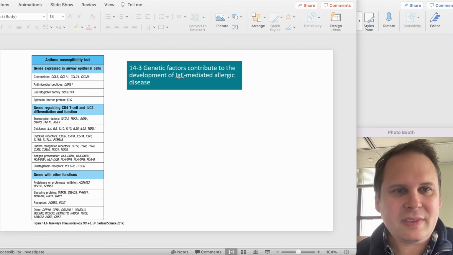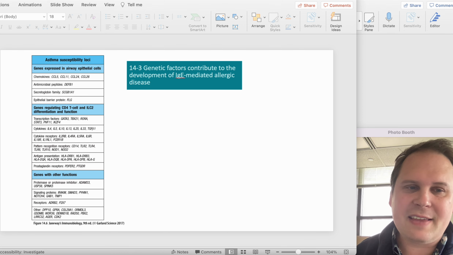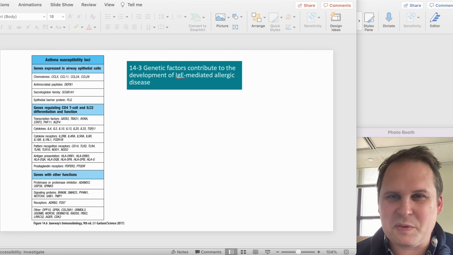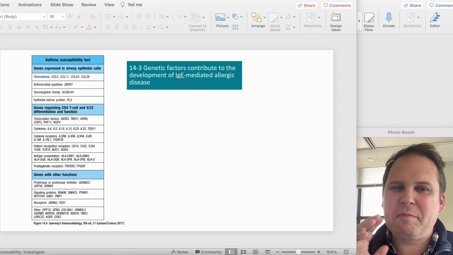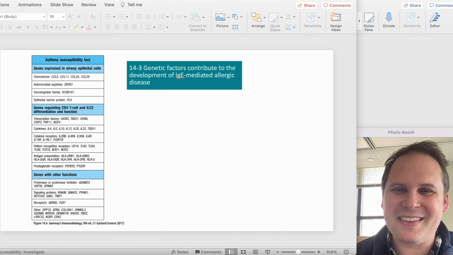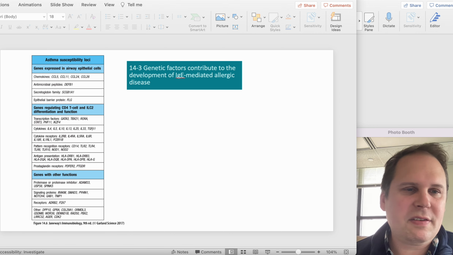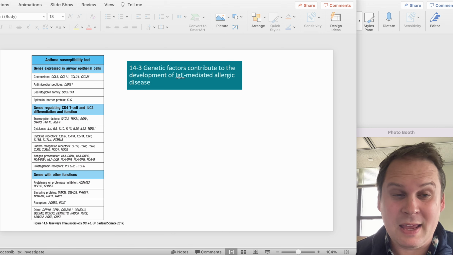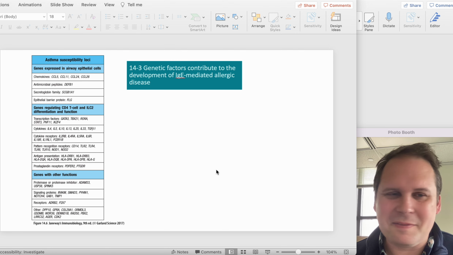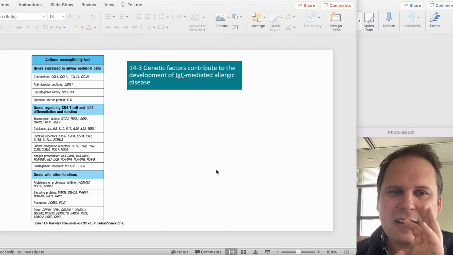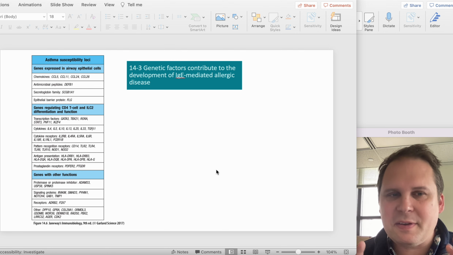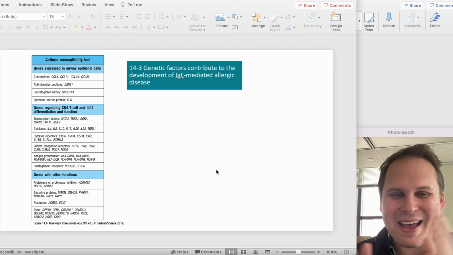We're back. So, shown here is a nice little table with some of the major genetic susceptibility loci. If you have particular changes in some of these, even maybe one of these particular genes, it can lead to just massive IgE mediated allergic disease. So, we're not going to learn all of these for sure. And we're actually not going to learn any of these specifically from this table, but there are a few that we mentioned before, and so I reserve the right to call back to those.